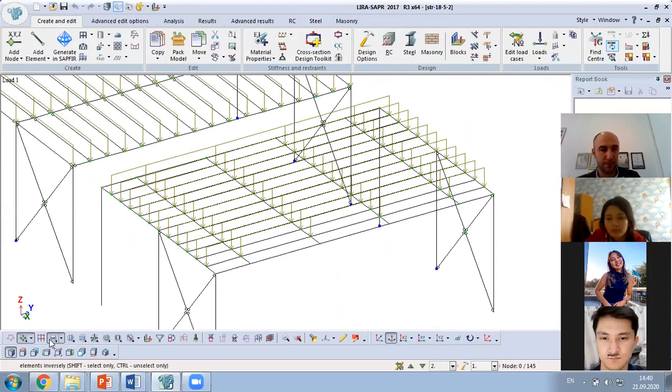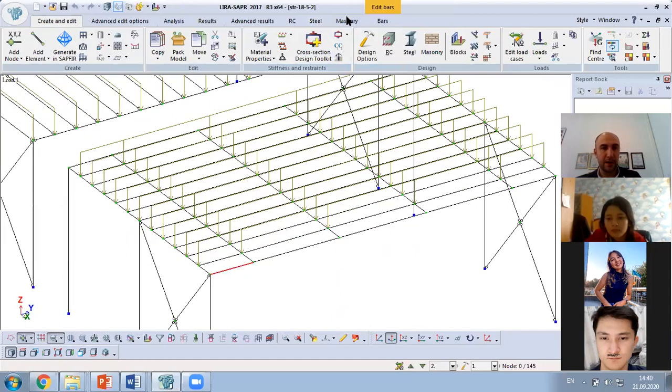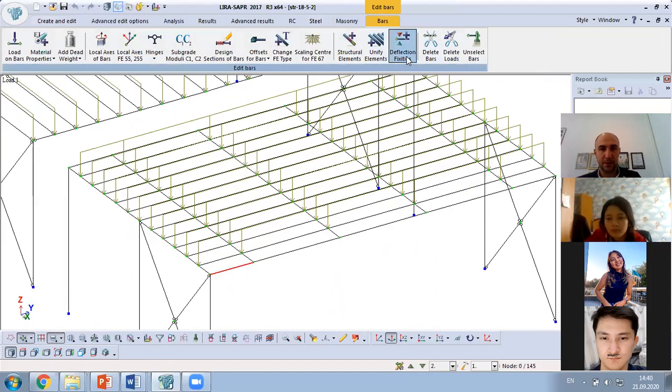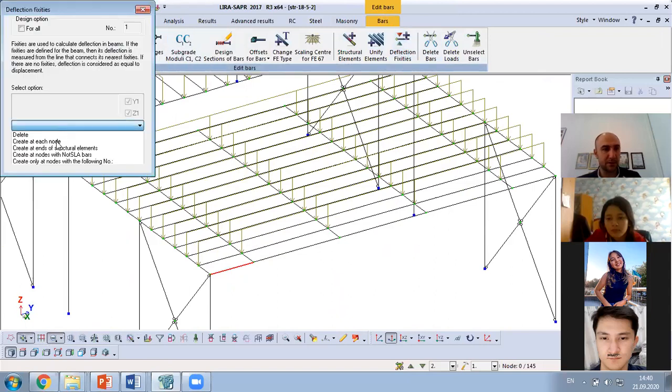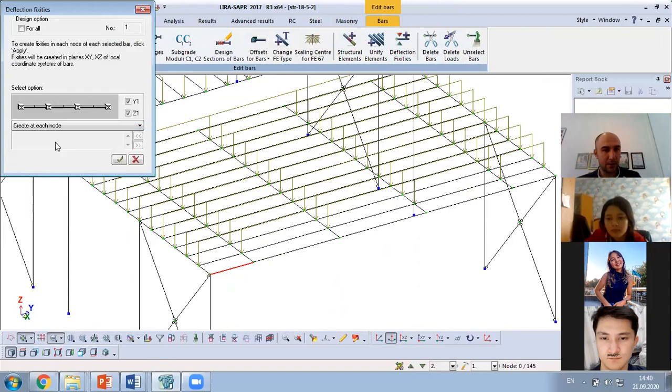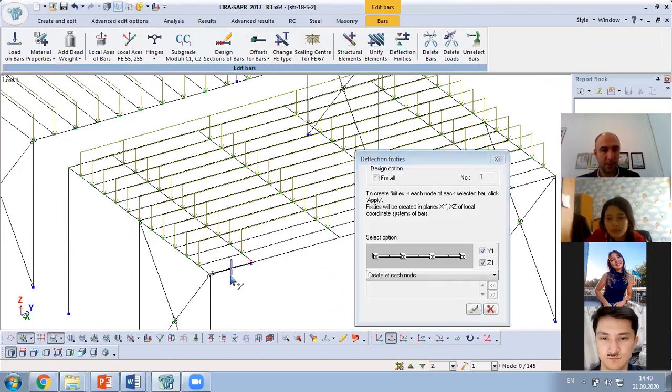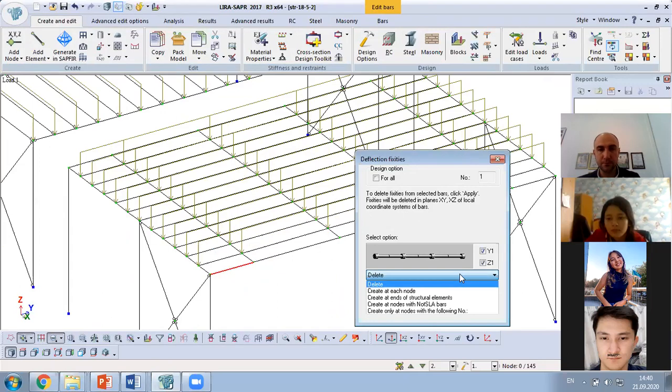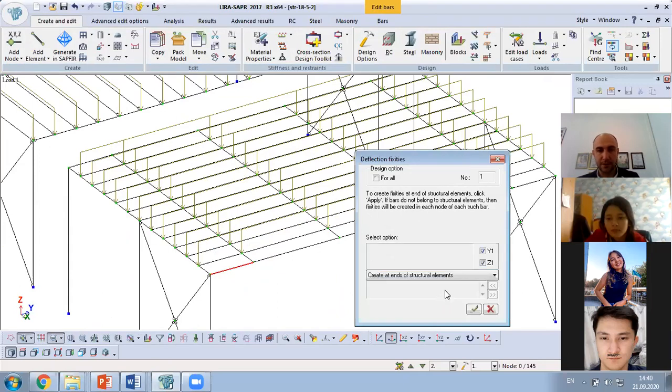First of all, we need to add the deflection fixes in ends of structural elements.